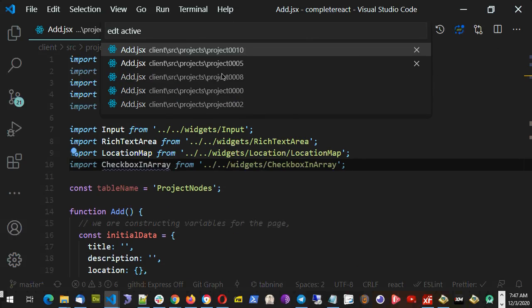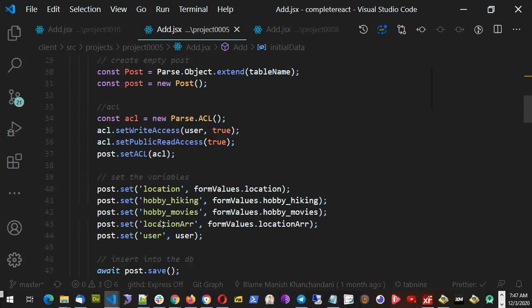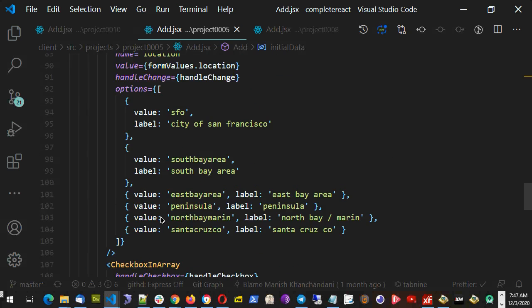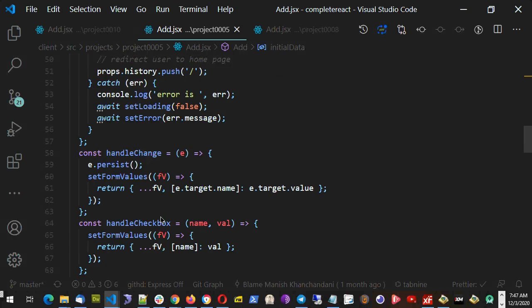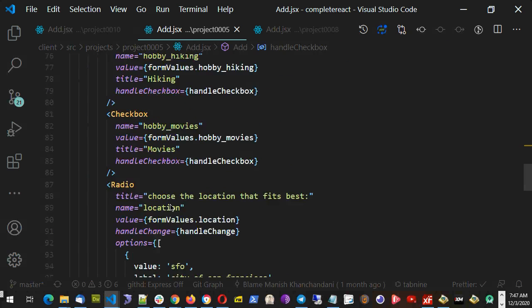Okay, so let's take the checkbox, it is an array kind of thing. And to handle the checkbox, you will see we have the name value field. So I will not create another function because I will use the function which has the name value pair.